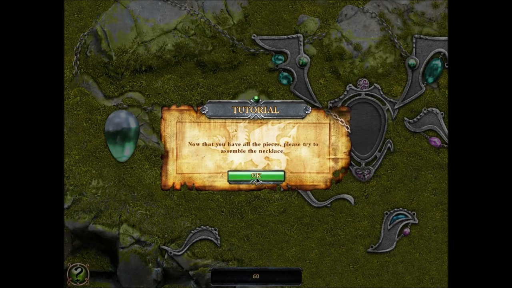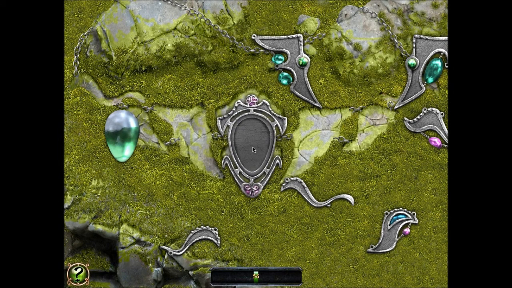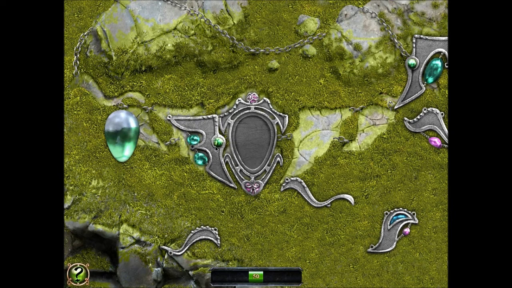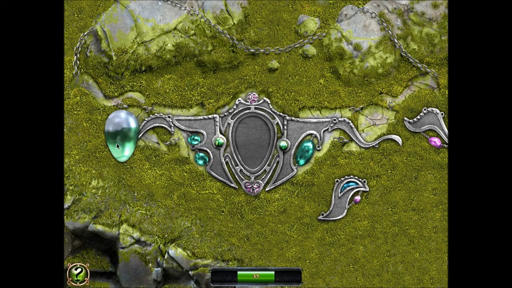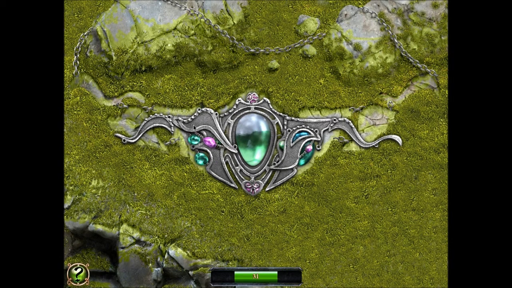Okay, so now you've got those pieces, please try to assemble the necklace. Okay. Why you, as a great wizard, can't reassemble it yourself, I don't know. And that goes there. That goes there. How do I necklace? Is that how you necklace?